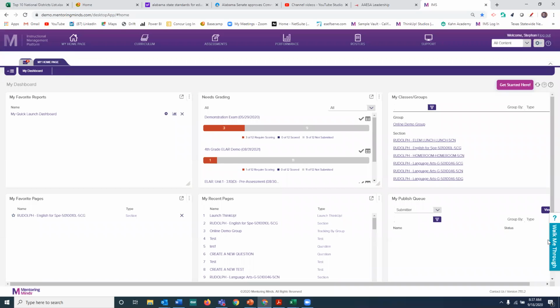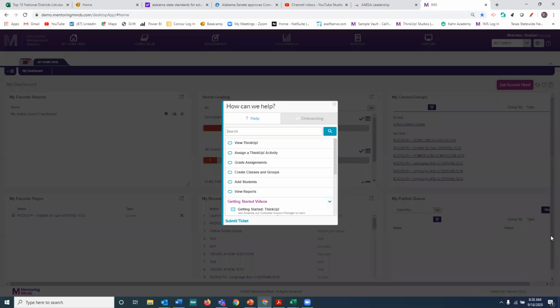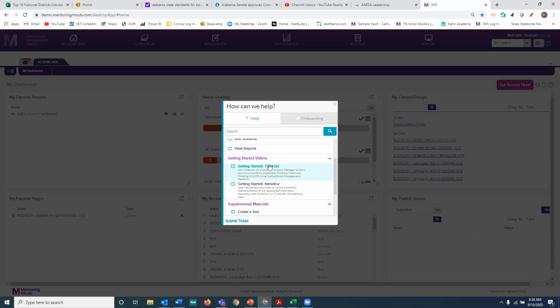Now, sometimes on these shared screens, the side gets cut off, so you may not be able to see this tab that I'm displaying. It's a little tab that says Walk Me Through. This is going to be on every screen that you go through within the platform. It's a support tool for when you're going through the system and have forgotten how to do something. You can click on Walk Me Through and do a syntax search, and it'll take you to the Walk Me Through for the function that you're looking for.